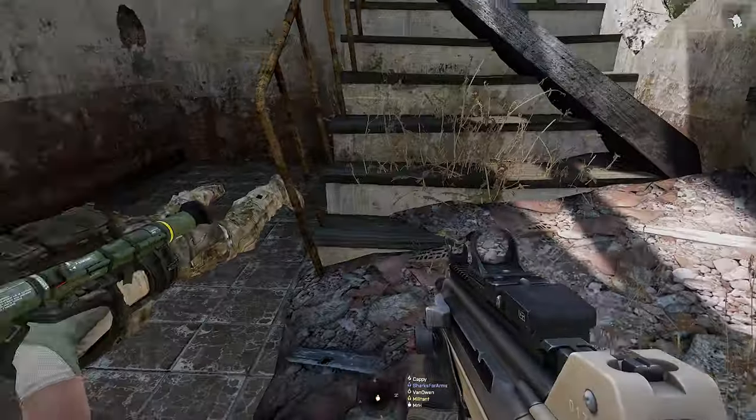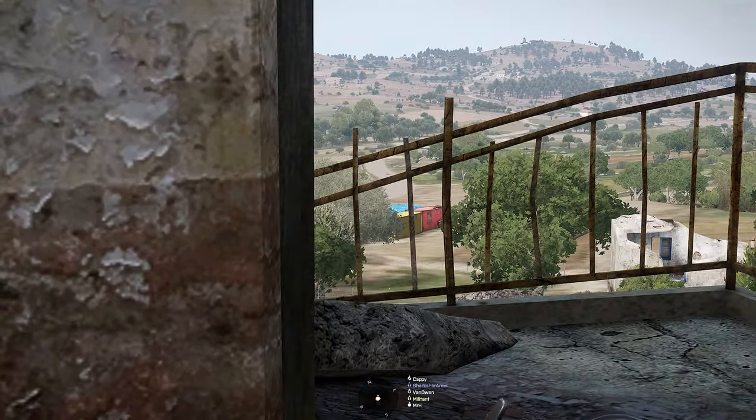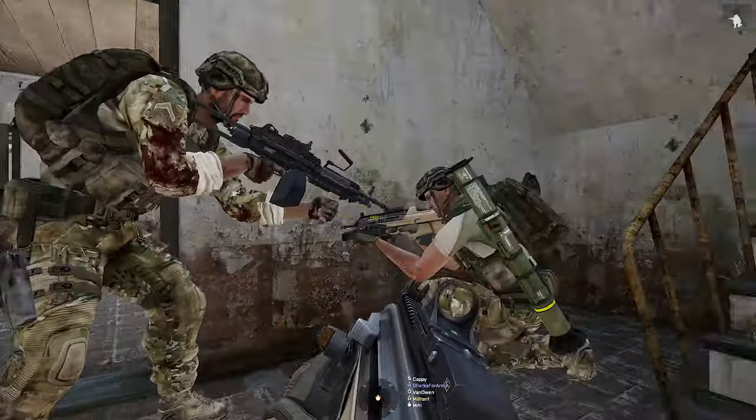What? You got shot in the head, I got nothing for you, man. He's in this building right here, northeast. This one right here. Can't tourniquet my head. Hold up, hold up.